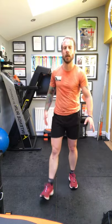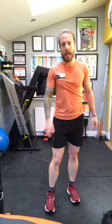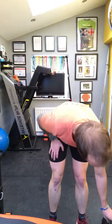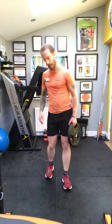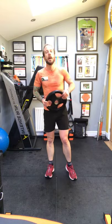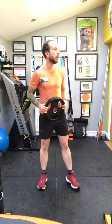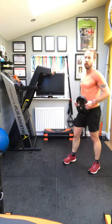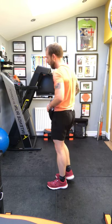Right, okay. So we're going to do some squats now. We're going to be moving within these squats, when we're moving in a squat position, okay? Again, with a weight. You want a nice heavy weight on this one. Some of you lucky people have done this already. It looks a bit odd, but it's all right.